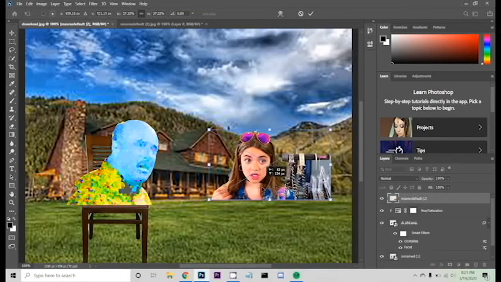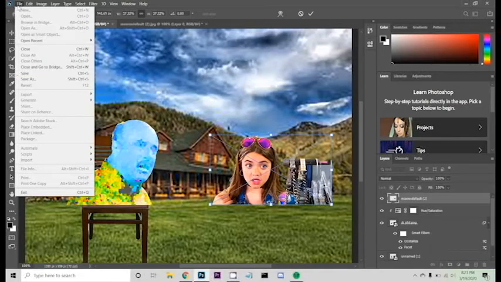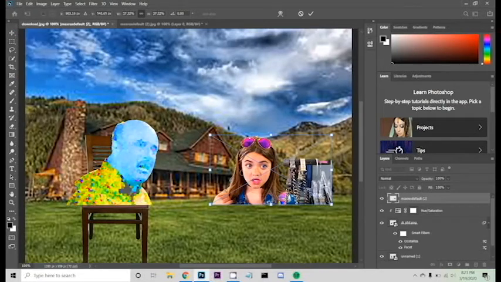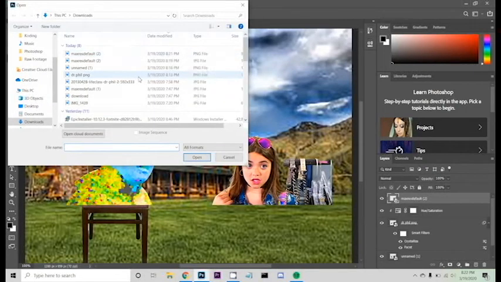And then we can even add another chair. Oh yeah, press enter. And then I'm going to add another chair, just the chair.